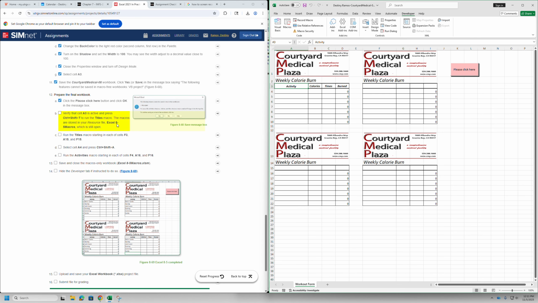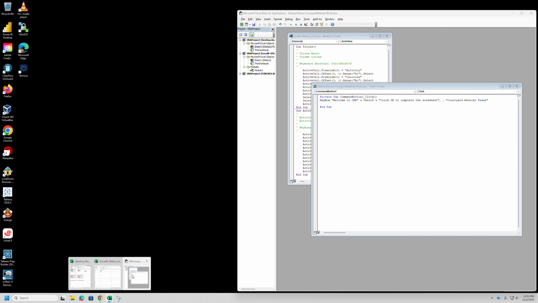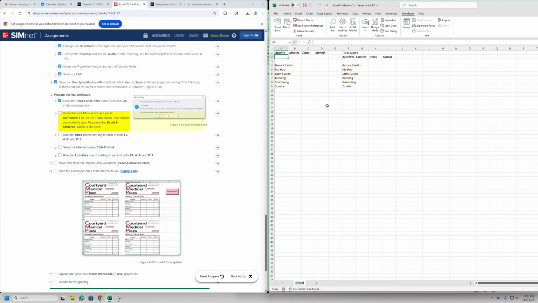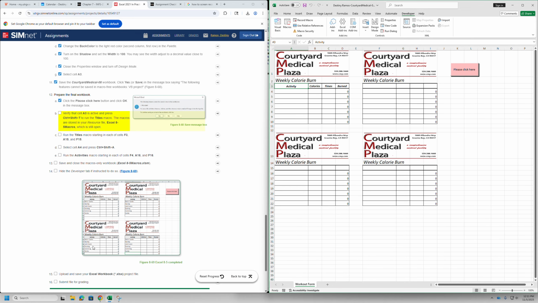The macros are stored in your resource file, which is still open, so if you close this window, it will not help you. Don't worry about this. If you mistyped anything here, it'll show in the code since you edited the code specifically.